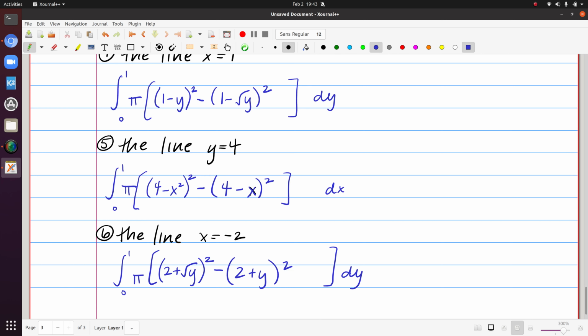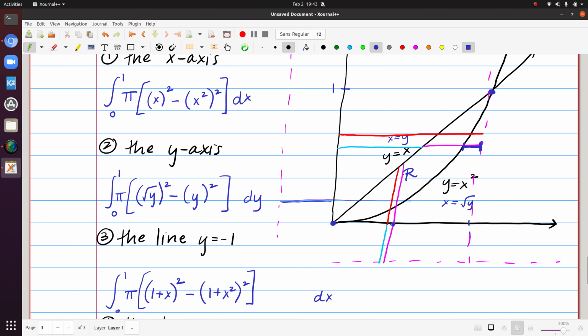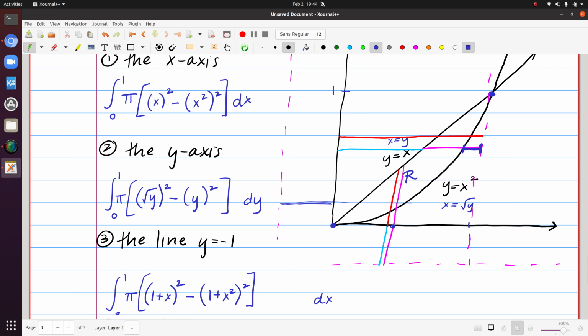And so that's showing us, again, in general, how we can deal with rotating about a vertical axis of rotation that lies to the left of our region. So we'll get some more practice with this. Again, you can notice the textbook problems do give you this kind of rote practice of setting this up. But the more you see of these, the more comfortable you should feel with deciding, is it a washer, is it a disc? Do I integrate with respect to x, with respect to y, and so on? And once you get a lot of practice with that, that should start to be a little bit more comfortable. And hopefully by seeing this one region rotated around several different things, this might help distinguish between some of the ideas.